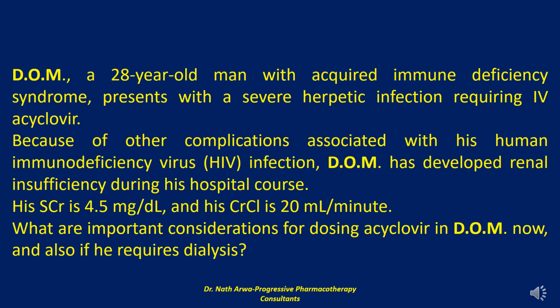Therefore, doses should be reduced proportionately from a normal daily dose of 15 mg per kilogram body weight, 5 mg per kilogram given every 8 hours, for serious herpes simplex infections to doses as low as 2.5 mg per kilogram per day, given as a single daily dose, in patients with end-stage renal disease.